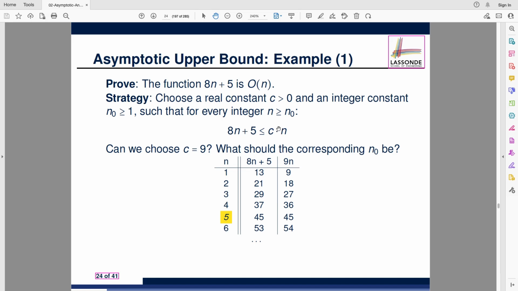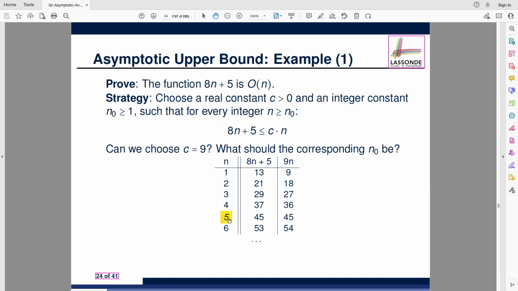So you're right. What you just said was, since 9 here seems to be just 1 plus 8, right? But I can tell you what the tricky thing is. If I give you a different linear function, you might just choose, yes, maybe the c to be 1 plus the multiplicative constant over here, given that it's a linear function. But you're going to still find out n0, which may not be 5. It may be something else. So you still have to actually enumerate the table and see where n0 is.